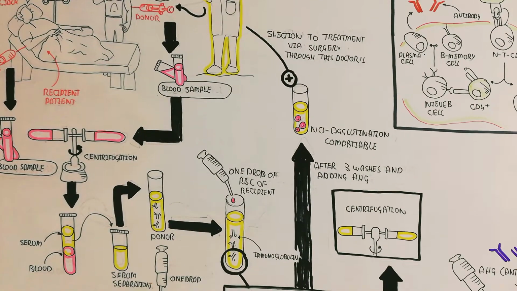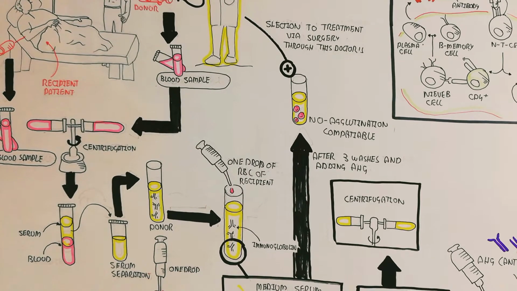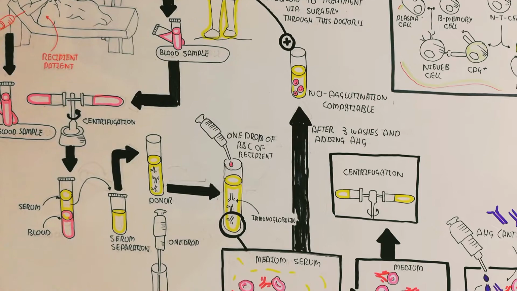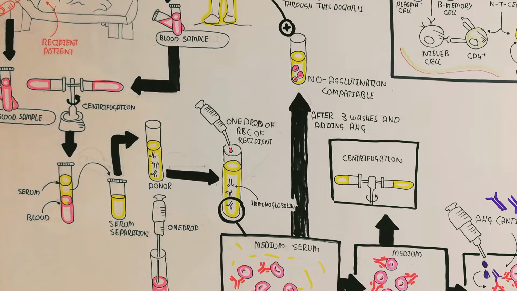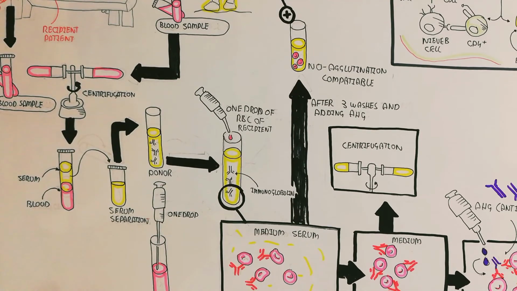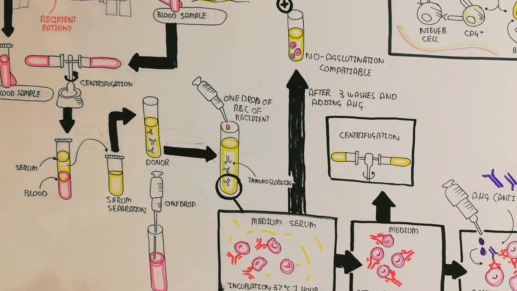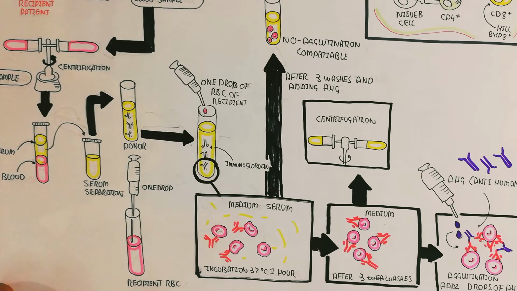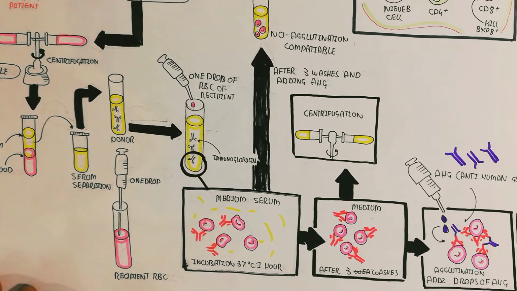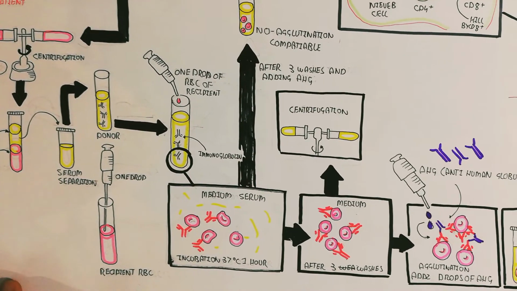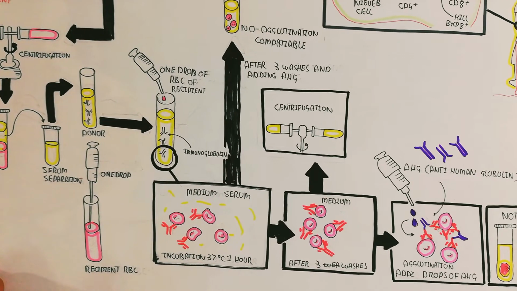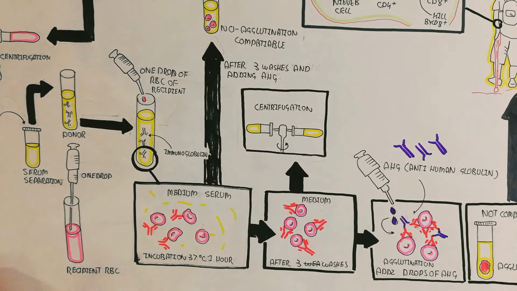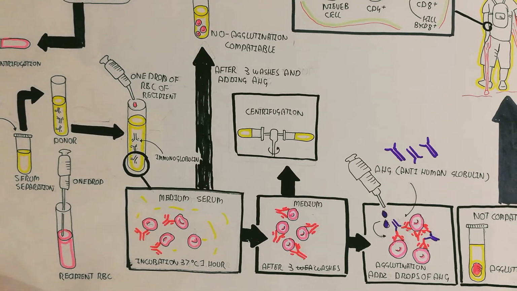The test is very important for analyzing whether the recipient patient can get the organ. Transplantation will be done if the test shows no agglutination, and that will be compatible. On the other hand, if agglutination forms, it means the organ transplantation is very dangerous, even lethal, and can cause death.